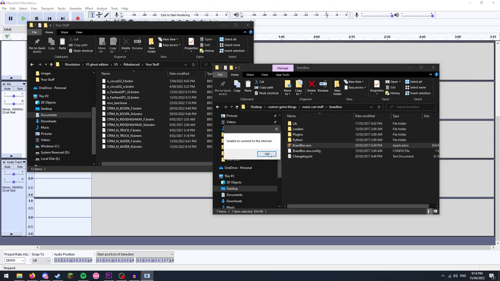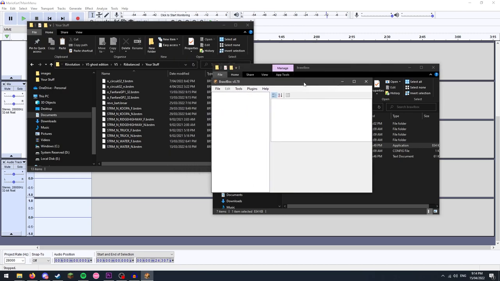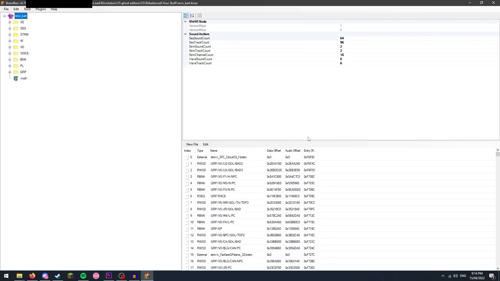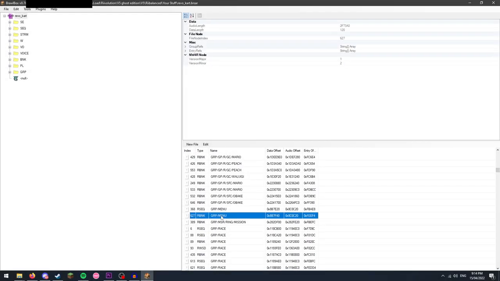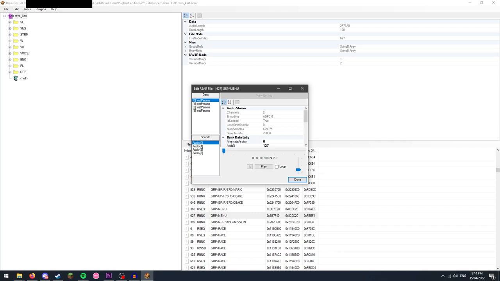Now that you have your tracks, open BrawlBox and import your Rebel Kart file. Where you see a set of file names, sort by names ascending, and scroll down until you see grp/menu with the file type rbnk. Open the file, and you should see a UI pop-up.